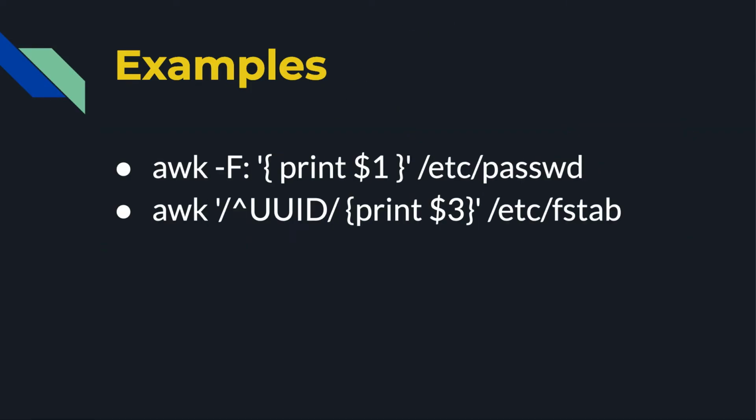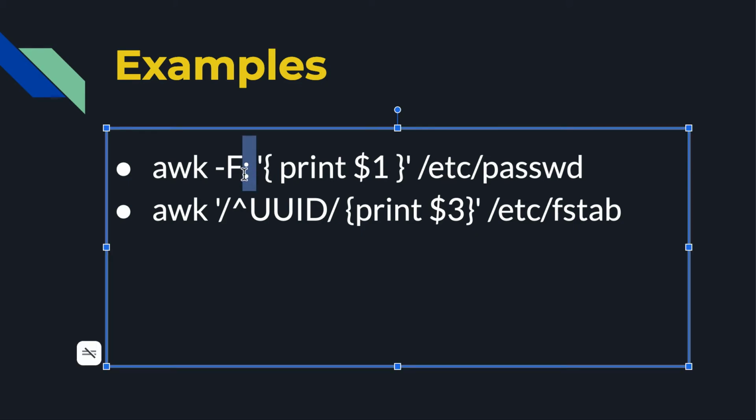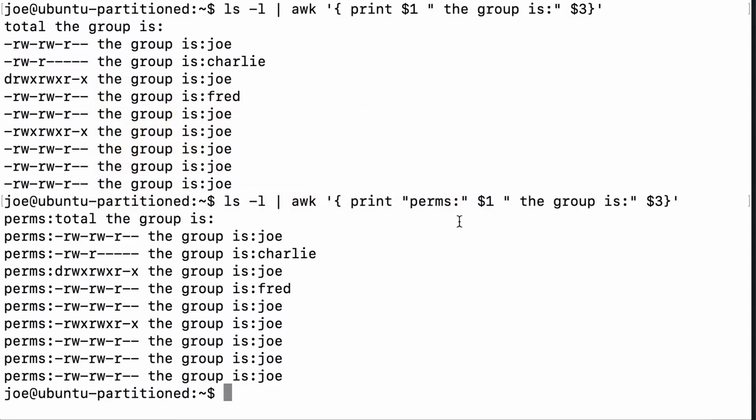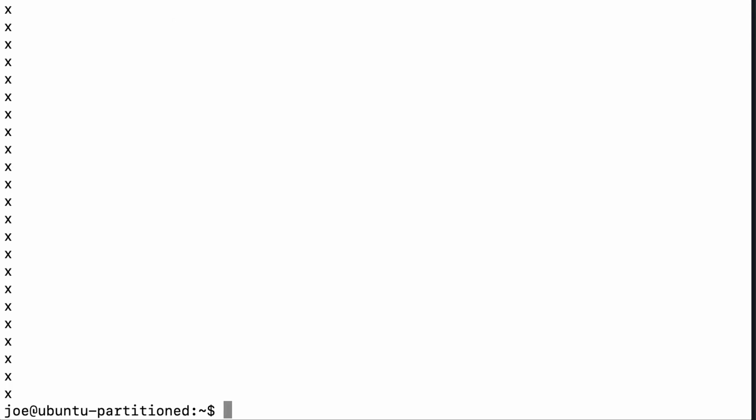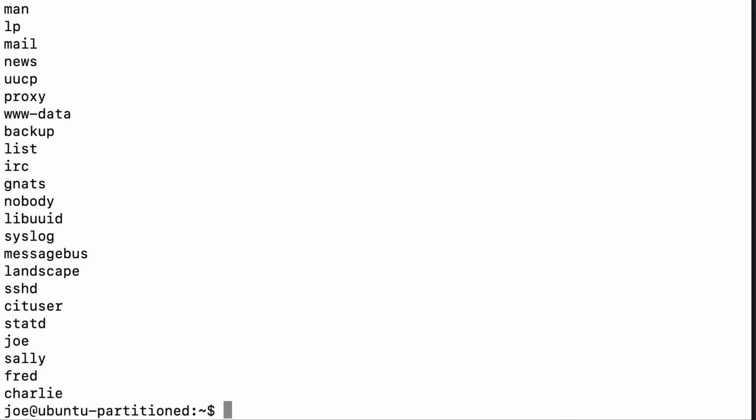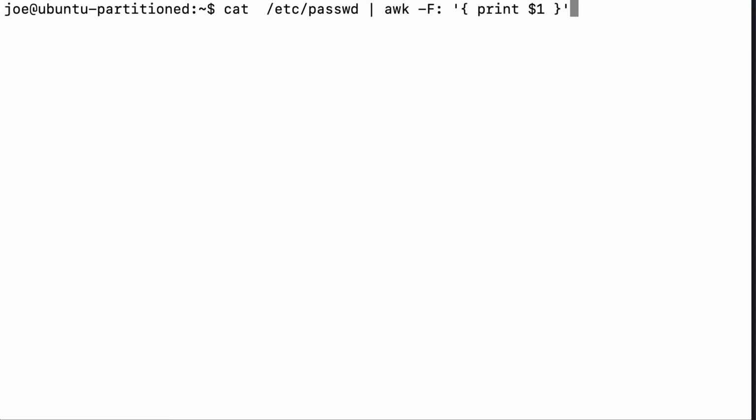Okay, a couple more examples real quick. So we did the separator. If there's some other separator you want to separate it by, you put that separator in there. You can also combine it with regular expressions, and you need to go watch the regular expression video where I talk about regular expressions to do that. You'll also note that I'm not doing the cat command. Notice I was doing cat /etc/fstab, and then I was piping it to this. Well, some of the commands we just did, let me just go back to this earlier one here where I did this cat /etc/passwd like that, print, let's just change it back to print $1.